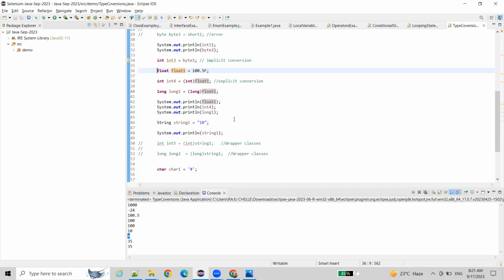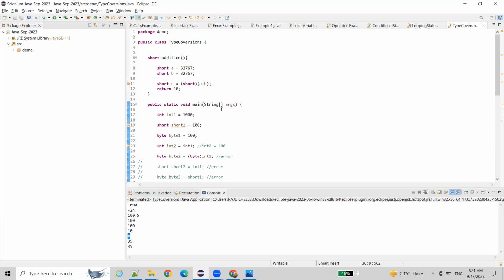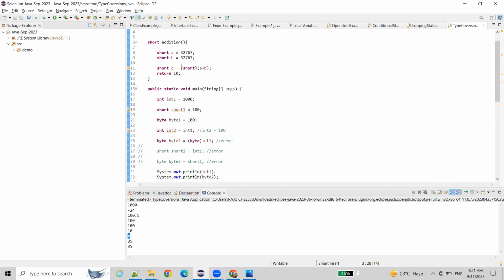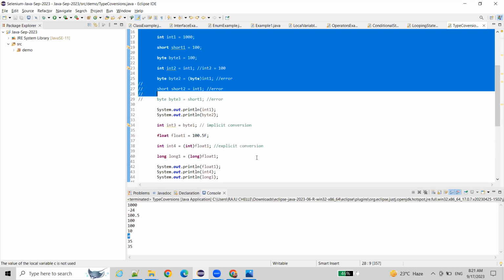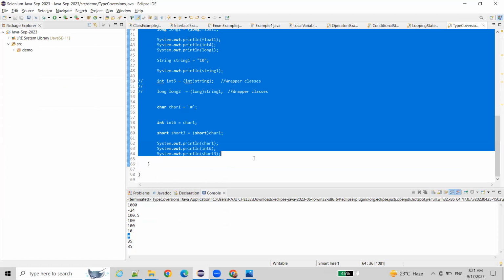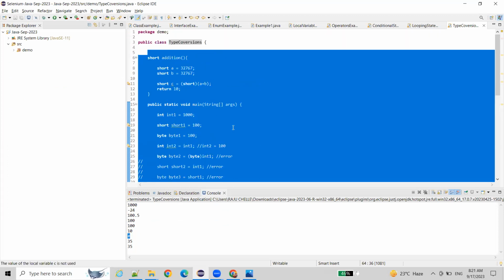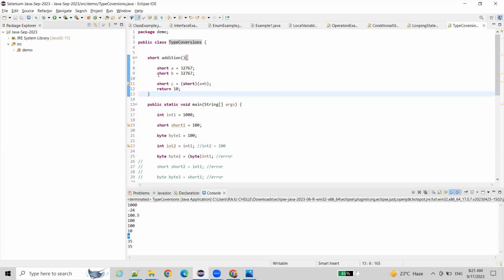So why is it an object? Suppose you create the memory for this type conversion class, it has more than one property, right? It has methods, more than one method, more than one property. But coming to primitive data types, it has only one property.